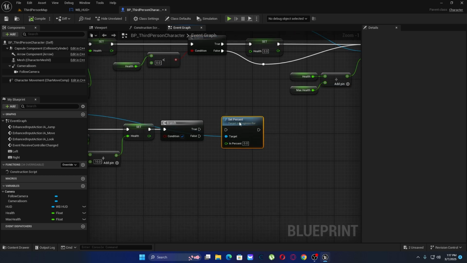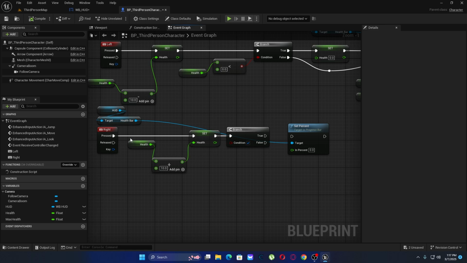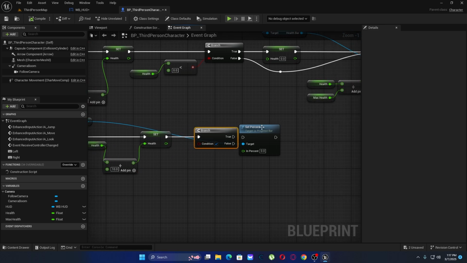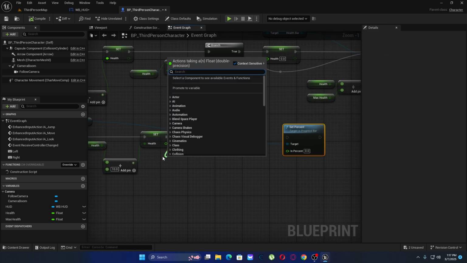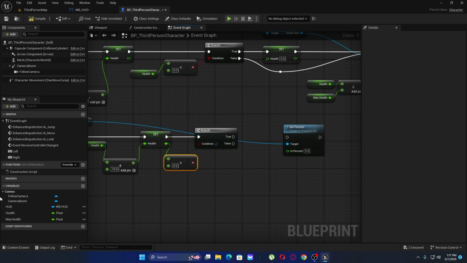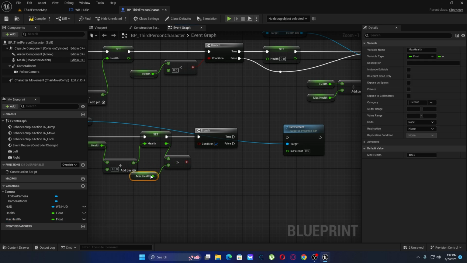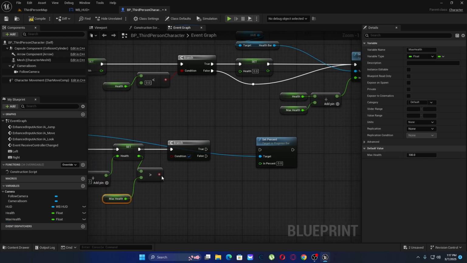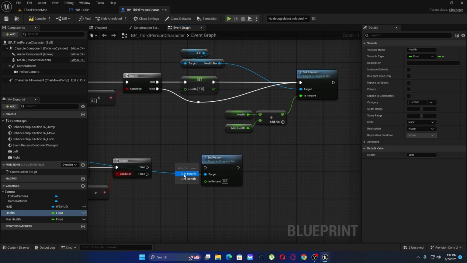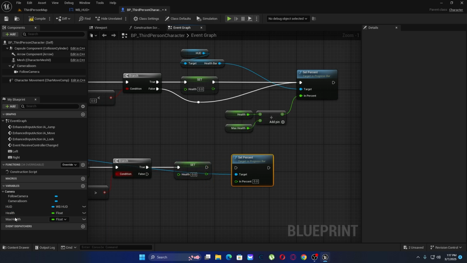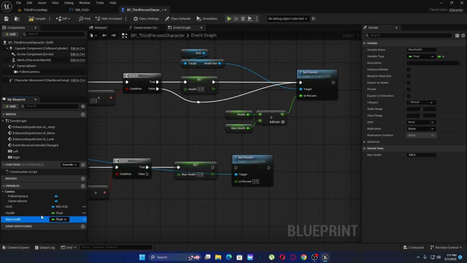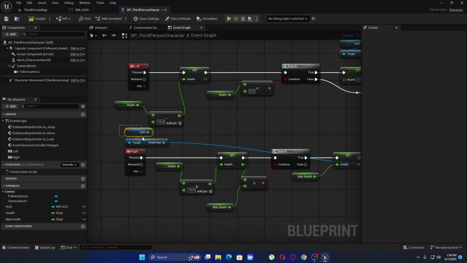And now, let's say just if this, which we want to check is just, is it greater than max health? And if it is true, we want to just set the health to max health. So drag and drop that right here.